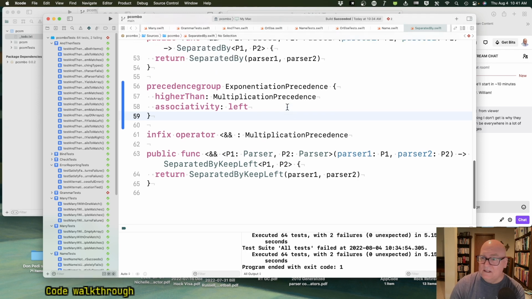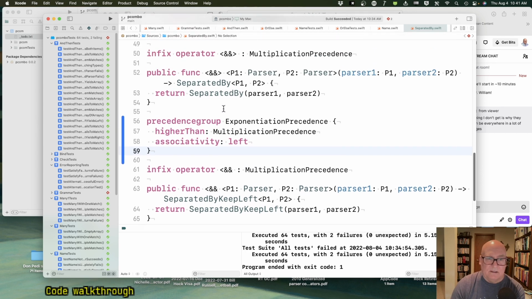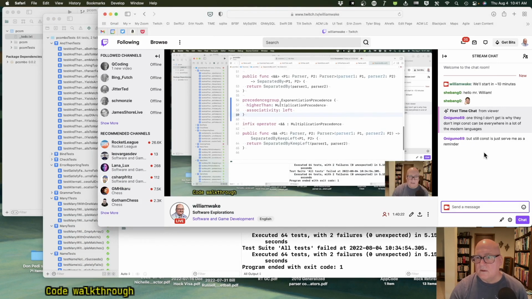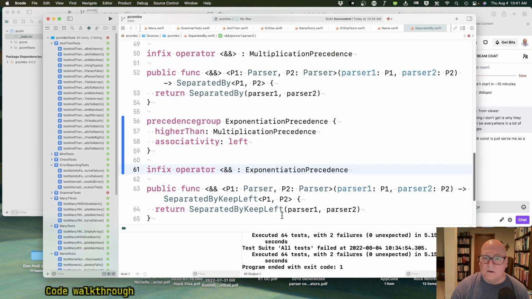But there's not a lot of times we're changing the arguments either. Okay, so I think I can just say exponentiation precedence here.